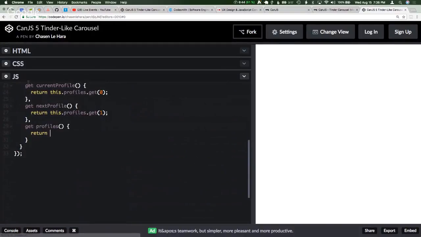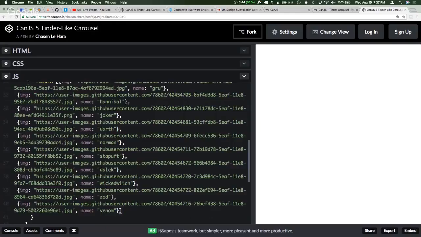What we showed in the what you need to know was a little bit of a different syntax of saying, okay, we're going to have a profiles property, and then this object is what defines what that property is like. This syntax gives us a lot more options of what we can do. We could have the same thing as the getter syntax with a get method that returns the array.